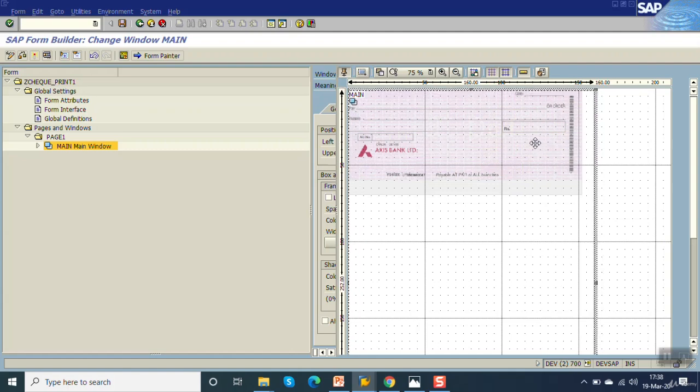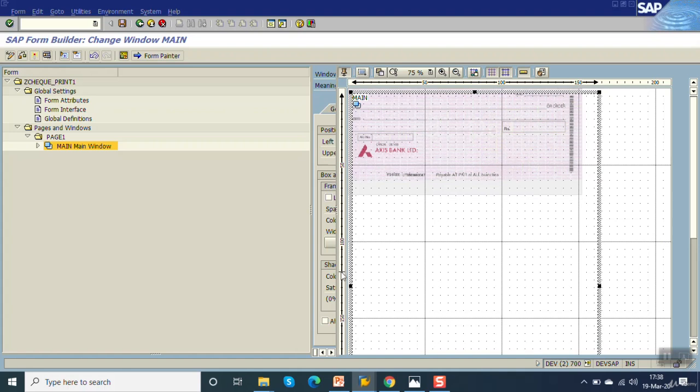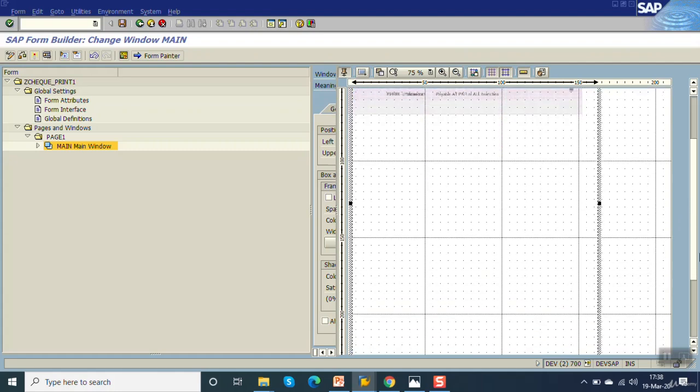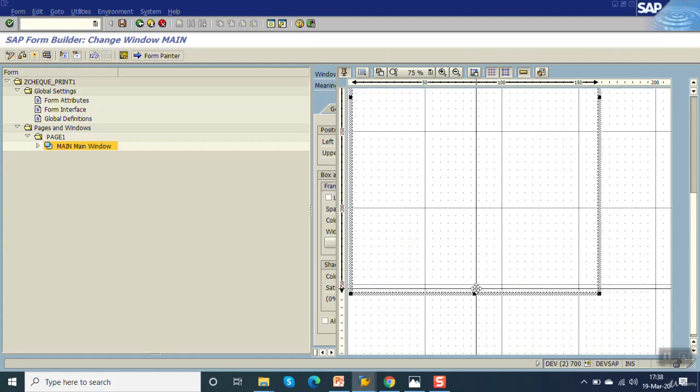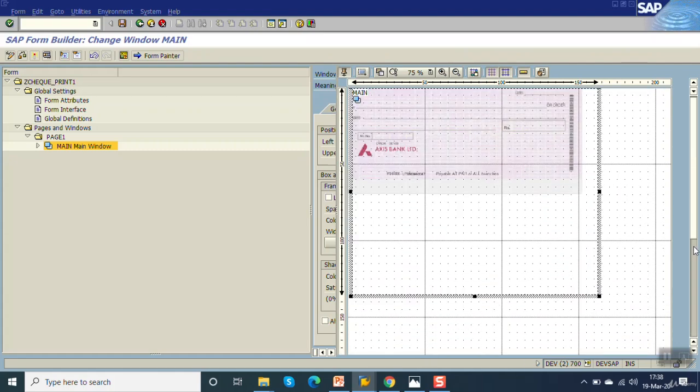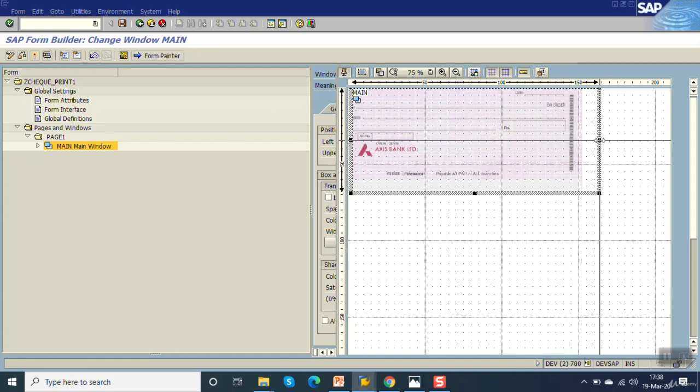Okay. Now this is our window size, right? We'll start the printing from here. We'll make the window size very small, from the right hand side also.